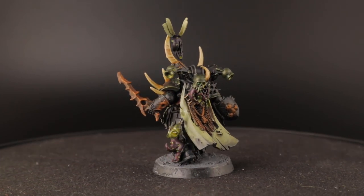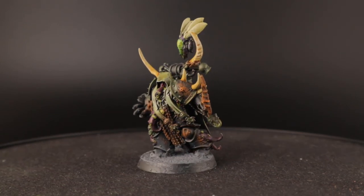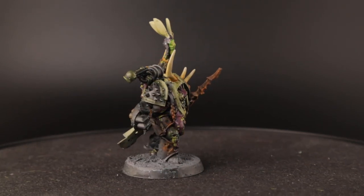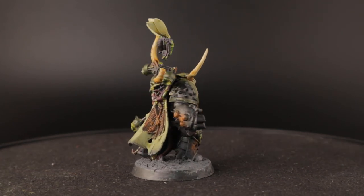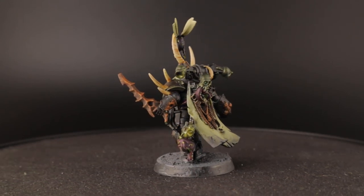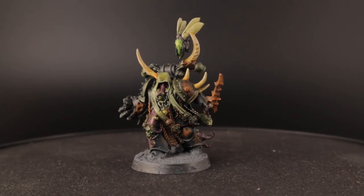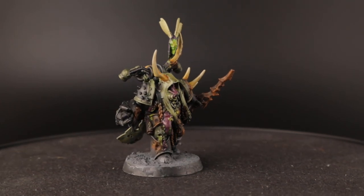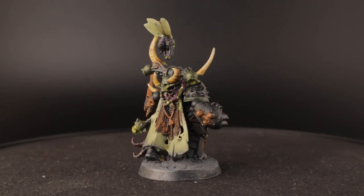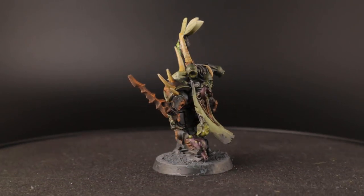Now let me read to you what the Death Guard Codex says about the Glooming Lords. The Glooming Lords are a morose host of killers who march to war surrounded by colossal clouds of droning black demon flies. They harbor a particular hatred for the sorcerous warbands of Chinch, whose vibrant, colorful vigor they regard as insufferable. Belonging to the Sixth Plague Company, the Ferrymen, the Glooming Lords are led by heavy formations of Blightlord Terminators. Their bodies seethe with crawling flies as they crush the enemy contemptuously underfoot.